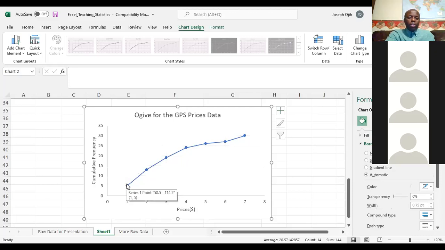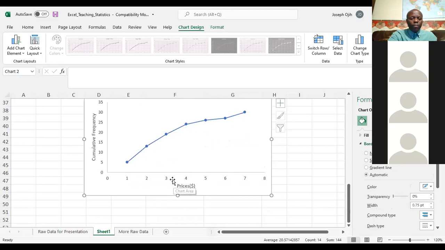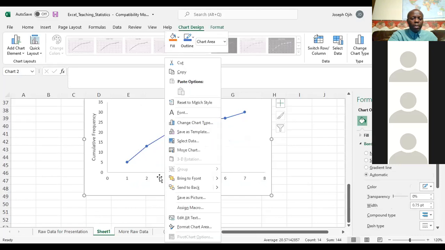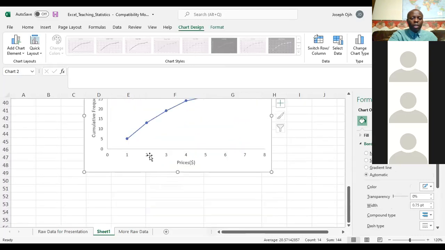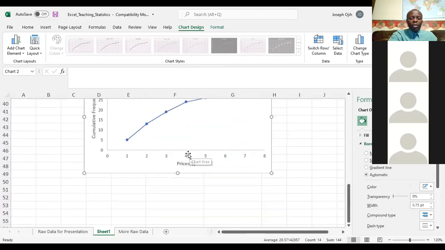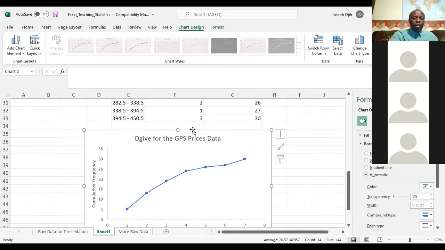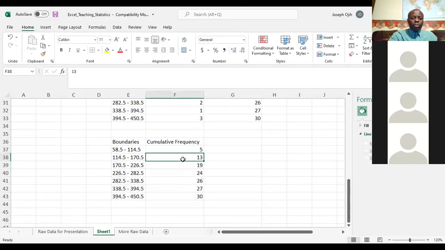Now, an Ogive usually goes all the way to the end. You have to extend it back to the end. And then the prices, all these represent 100, 200. No, this has to be formatted. I forgot, you have to format this. You know what I'm gonna do? I'll draw it. This number shouldn't be here. So I'm gonna redo it again. Let me do it again. So what I'm gonna do is to format it.